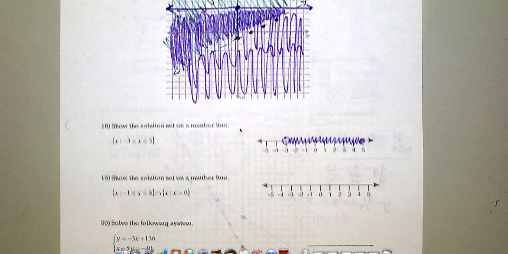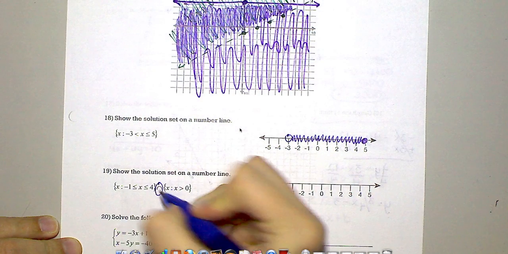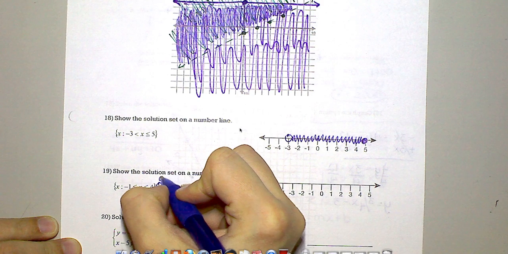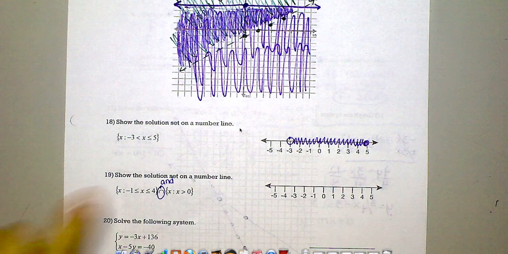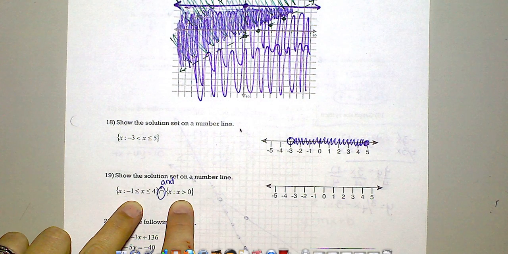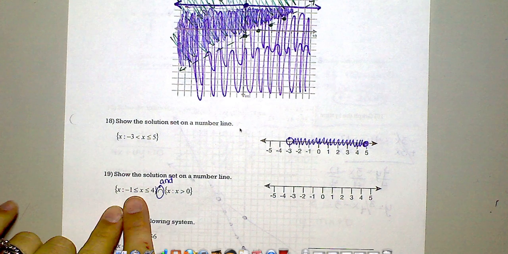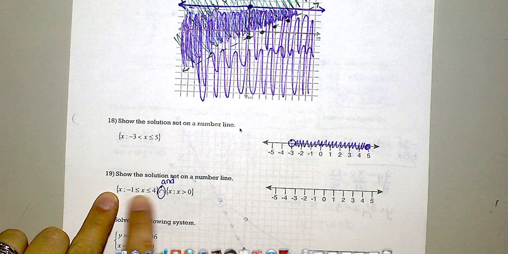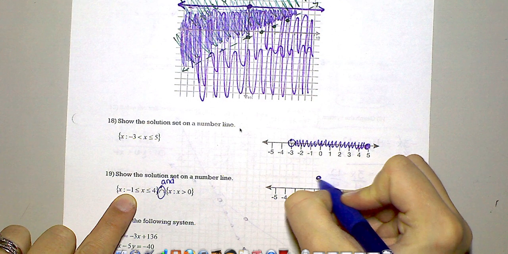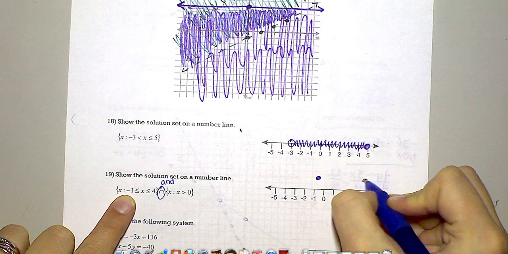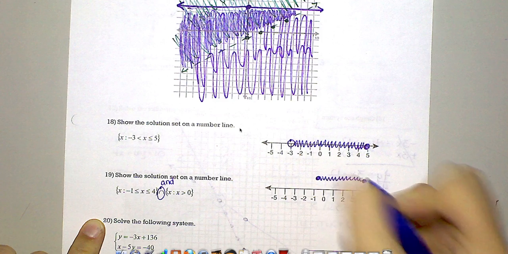Now number 19 gets a little trickier. Number 19 is asking us to find an intersection. Remember, this symbol means intersection, which is the same as the word and. So this is where I'm going to put these two things, this bracket and this bracket, on the number line separately, and then I'm going to decide where they overlap. So this first one, I'm putting a closed dot on -1, a closed dot on +4, and shading everything in between. And again, I'm doing this kind of above the number line so that in a minute I can see my overlap and put my final answer on the number line itself.